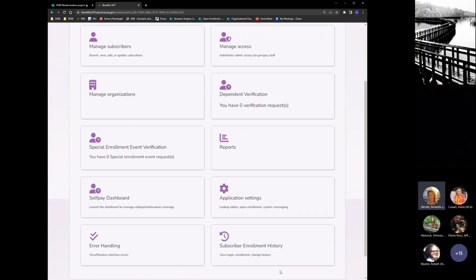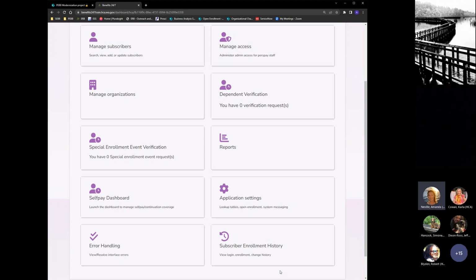Subscriber enrollment history, we will spend some time going through throughout this training. So I'm not going to touch on that in this moment. But for those of you who are familiar with the SEB audit report, it is also known as the benefits reporting tool, the appeals report, however you may refer to it. Basically, you can look up any subscriber or any dependent and get to a subscriber account and see the history of changes that have been made on the account, who's done them.